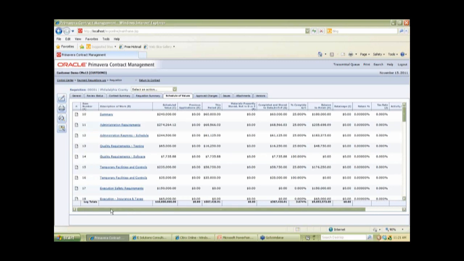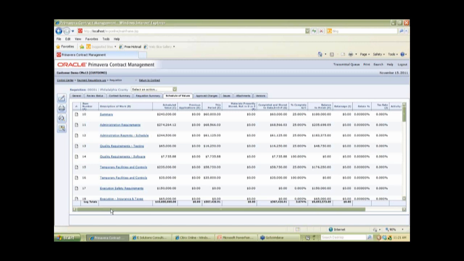Marianne, another question, and I think this goes back, but can PCM track the budgeted costs with respect to fiscal calendar years? I'm not sure I understand what that question means. Fiscal calendar year would be maybe the business runs their company from October 1st to September 30th, or July 1 to June 30th like the city and county government.